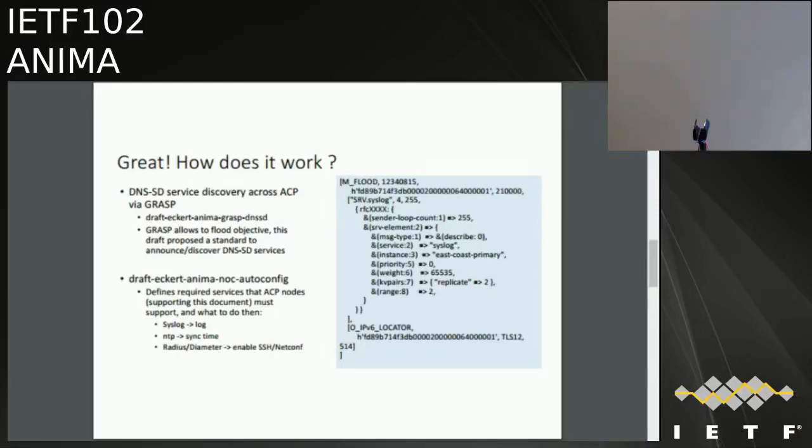There are actually two interesting new things we can do with GRASP that we can't do with MDNS or unicast DNSSD. Well, actually, the second one you could do. The first one that I haven't actually shown is that we can do distance-based discovery, because we're hop-by-hop flooding. You can discover and actually use the closest instance of a server. You're always logging to your closest syslog, which obviously also means that the likelihood that it becomes unreachable will be lower, right? That's an important thing.